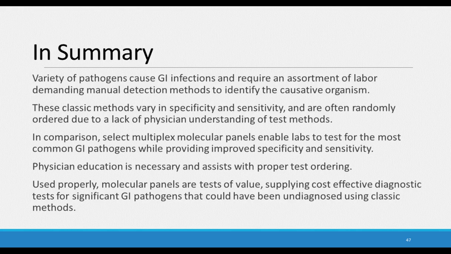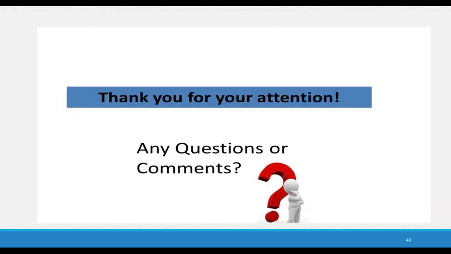But of course, physician education is necessary, and you need to assist with proper test ordering, and it's time to start producing good algorithms for such purposes. Used properly, molecular panels are tests of value. They can supply cost-effective diagnostic tests for the significant GI pathogens that could have been undiagnosed using classic methods.